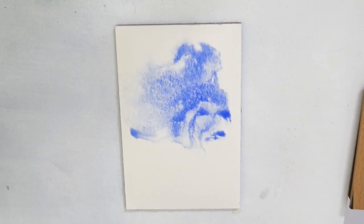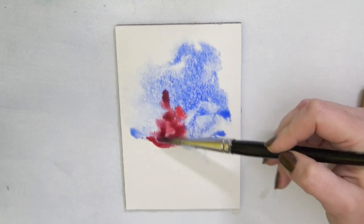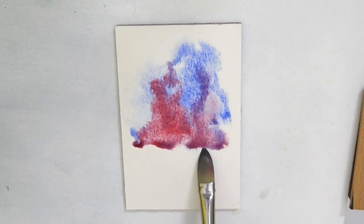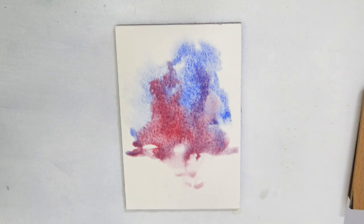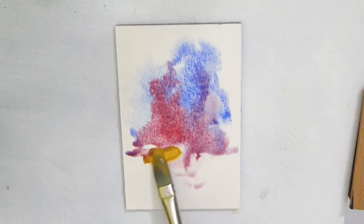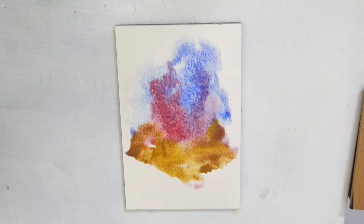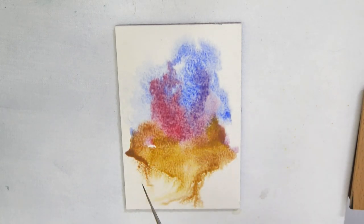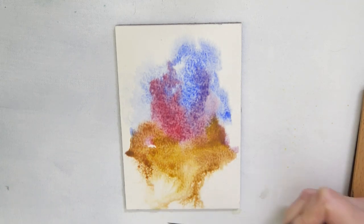I think it looks great at the end, but working with bright, vibrant colors is really not a comfortable place for me. And again, all of the materials, all of the colors, everything I've used, there's a list in the video description below, and I separate it by which painting. So if you want to know what blue and what red that is, I don't know off the top of my head, but it is in the video description.